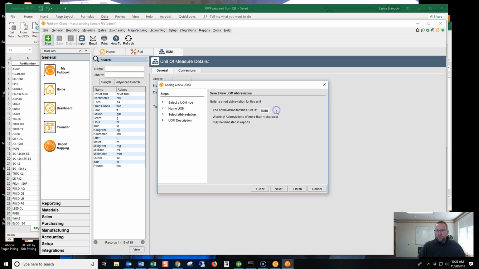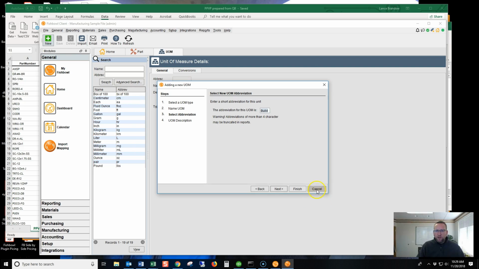Now, the ramifications of this you'll see on your reports. So Fishbowl has the sales order, the purchase order, the picking, the packing slip, all these reports that use units of measure, and the report uses 4 characters. So if you decide to use a unit of measure with 5 characters, then it's going to go to the next line. It's going to have 4 characters and then the 5th character on the next line, and it'll look absolutely terrible, and you'll need to customize your reports. If you absolutely have to have a unit of measure with more than 4 characters, you can do it. Fishbowl will let you, but it'll truncate it.